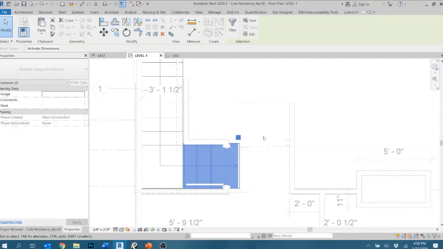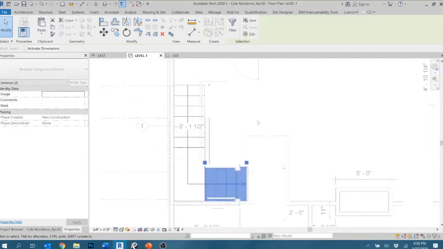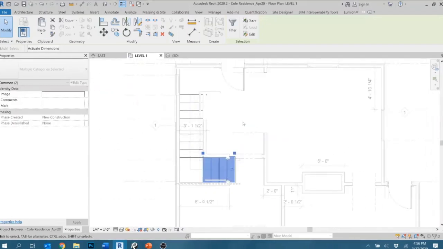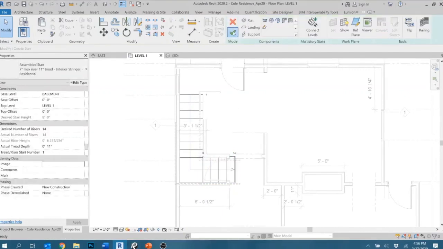They overhang my doorway, which means my survey of the house has stairs that are not to code. We'll have to fix that. Hit the check mark.